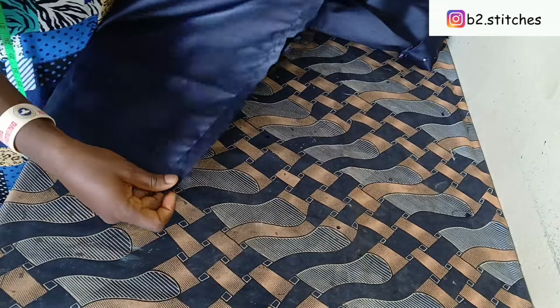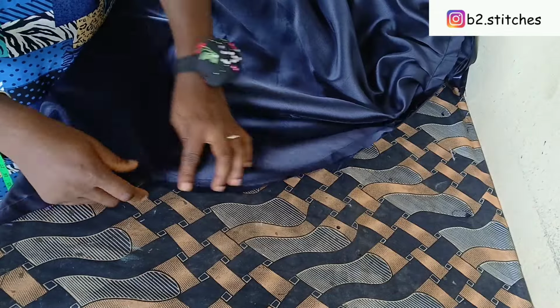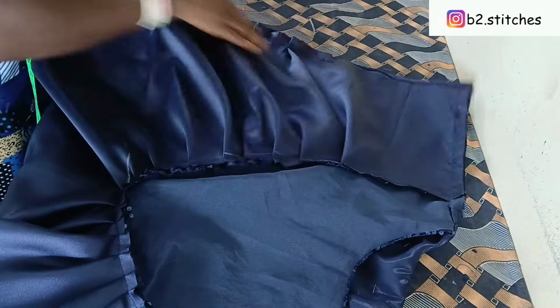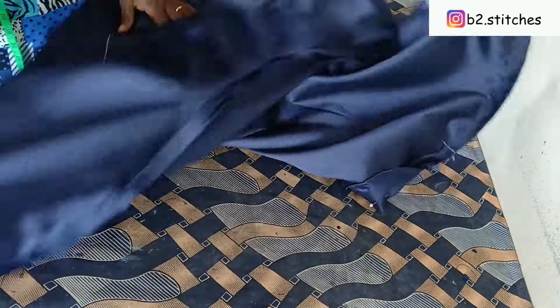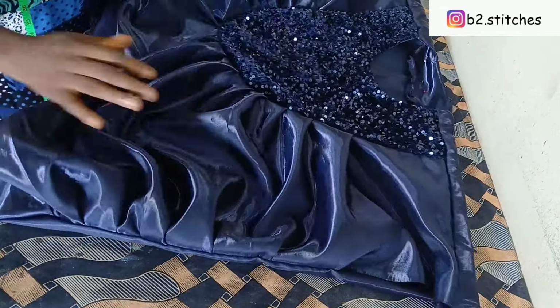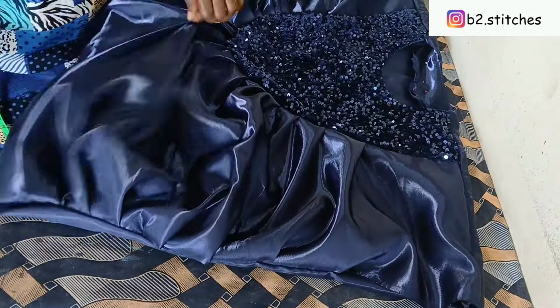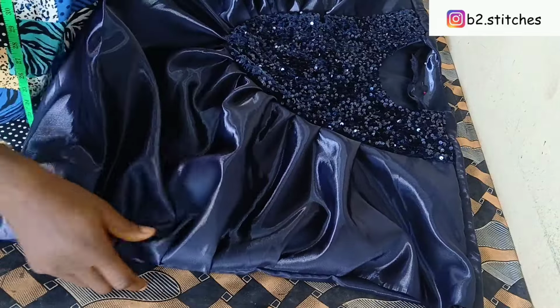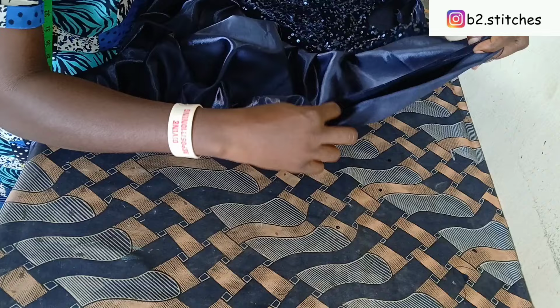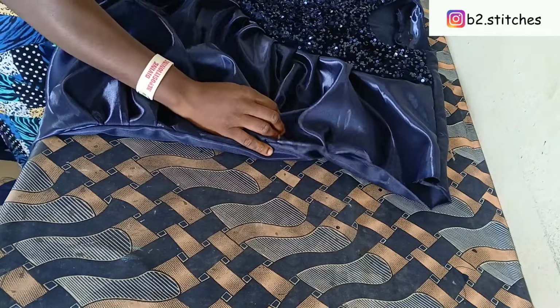So after that, this is what we have, sewing from the down part, the knee area. Then this is the pleat we have from the notch of the arm opening down to the hip line, so that it matches the front yoke. So this is how it looks at the front area. You can see how beautiful this is looking already. I'm already liking this fabric. I like the shiny effect.